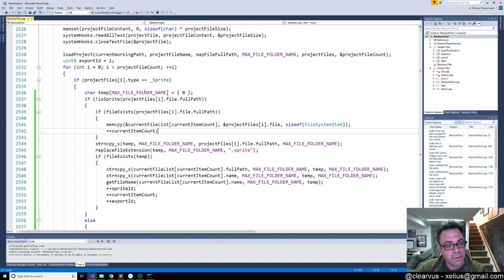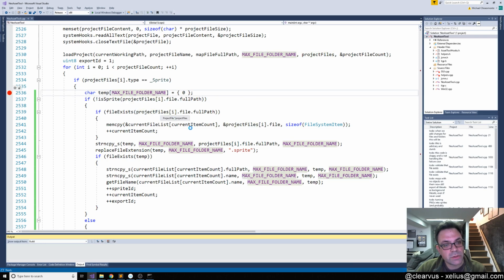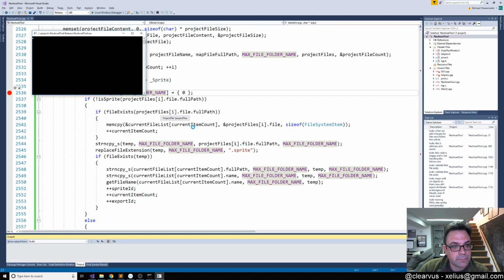Let's try debugging this and see why a PNG file works, but this does not.